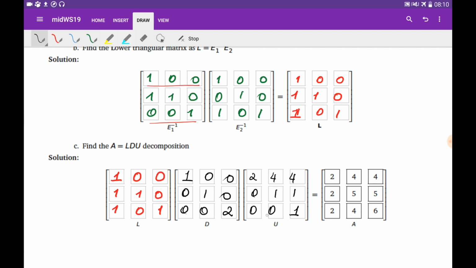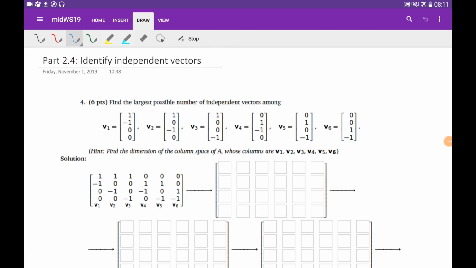Right, so please note that when you multiply by the diagonal matrix, it scales all the rows. So the third row of this matrix is going to be simply multiplied by 2. I don't change the second row, and on the third row, in order to make this 2 equal to 1, I need to divide all the entries here by 2. It's going to be 1, 2, 2. Since I divided everything, I have to multiply by this in the diagonal matrix as well. So this is going to be the diagonal matrix. If I multiply the first row by 2 and the last row by 2, we're going to obtain exactly the U.